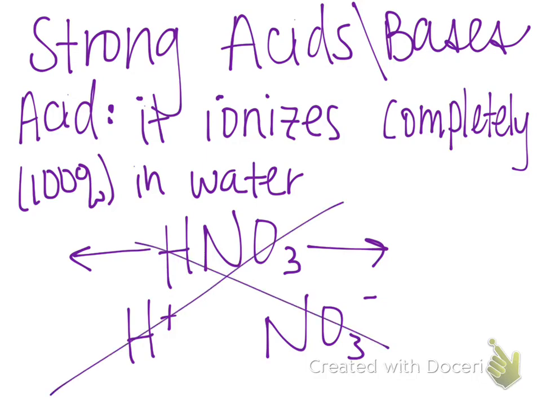It just so happens that nitric acid is not a strong acid. I chose a bad example. But there are 6 acids that are considered strong, and they do this every single time you put them in water. So if you look on page 474 in your textbook, there's a table that has the 6 strong acids listed. They have them listed in a chemical reaction form, so it's saying the acid plus water yields this. I just want you to have those 6 strong acids down. You don't have to put down the full chemical reaction. I believe it's at the top of 474.